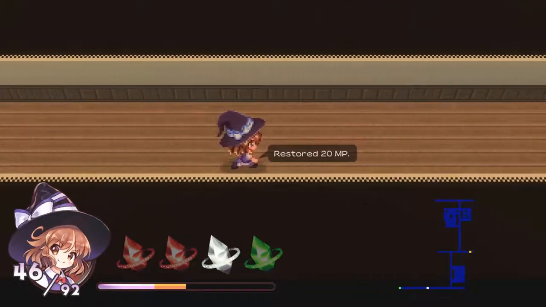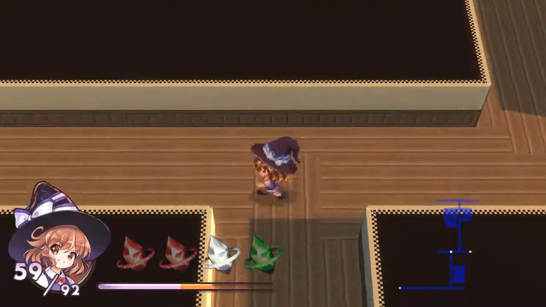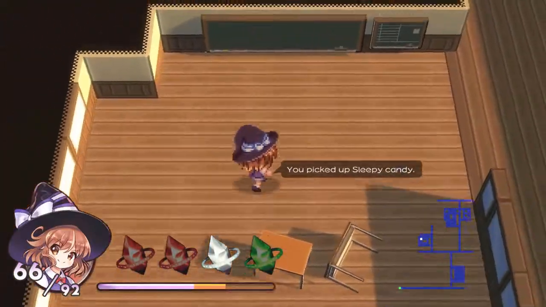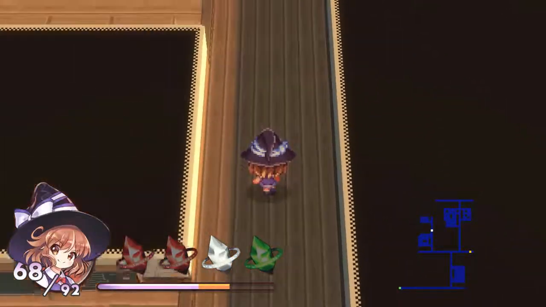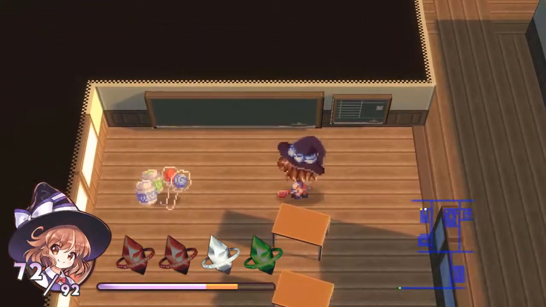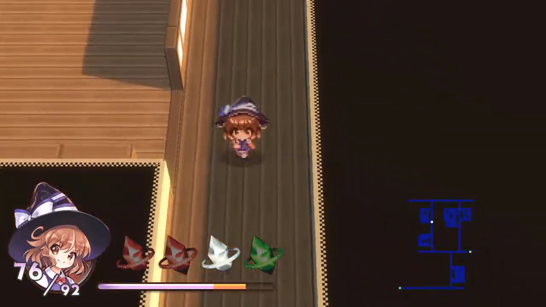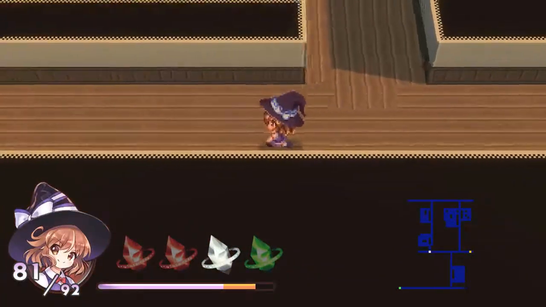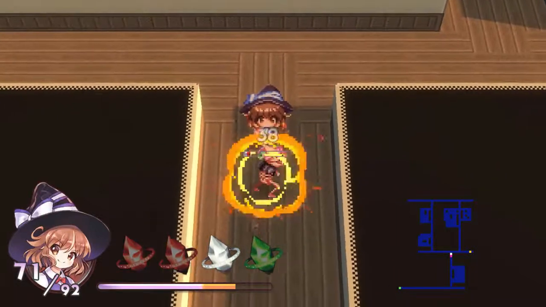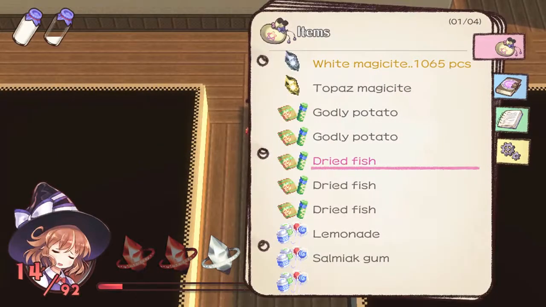Alright, Squirrel, we're gonna go look around. We can't find anything, whoopee-doo! This way. Room, found it. Sleepy candy. Why is that only candy? I need magic sign, come on. Alright, lemonade. Alright, we'll go to the next room. Ow! You prick!